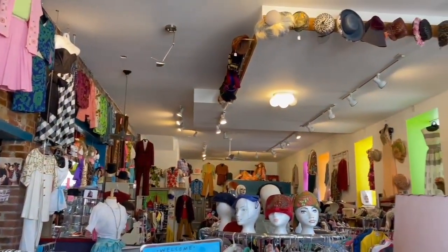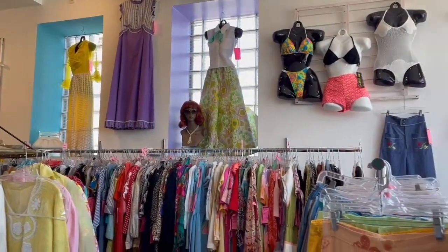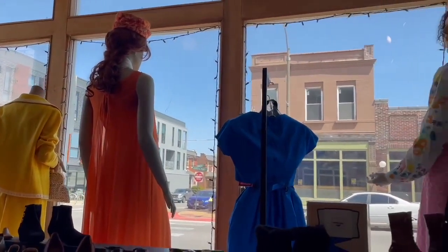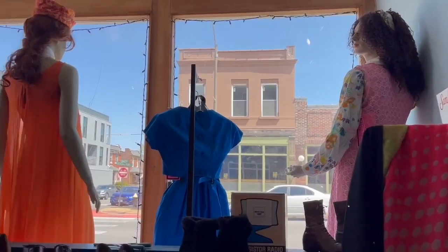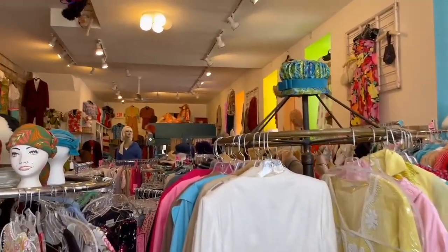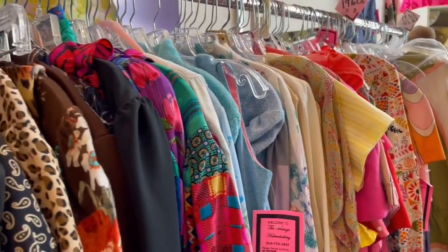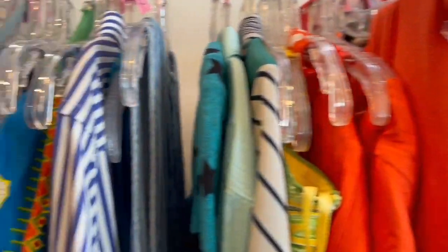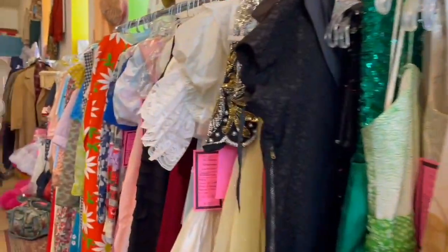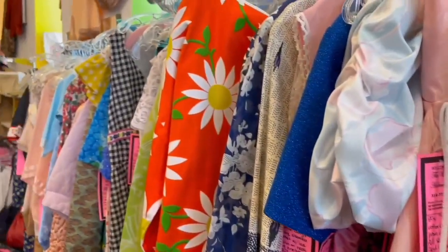Check out this store — it's pretty amazing. Hats galore! The lady said they do a lot of derby hats before the Kentucky Derby and all those parties. But vintage clothes — this is pure heaven for anybody into vintage fashion. Look at that fabulous lady in the window! There are so many cool fabrics and textures here at the Vintage Haberdashery. Racks and racks of vintage clothes. Look at this prom dress — so Golden Girls — and all this very 1960s fabric.